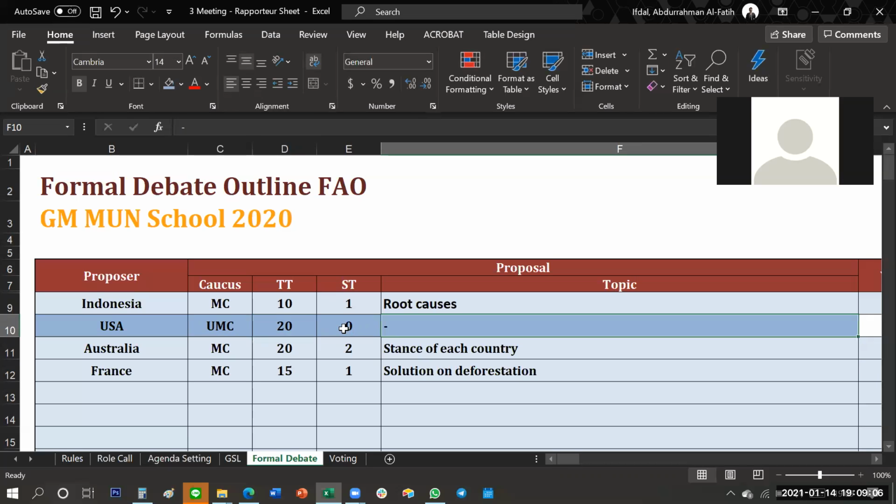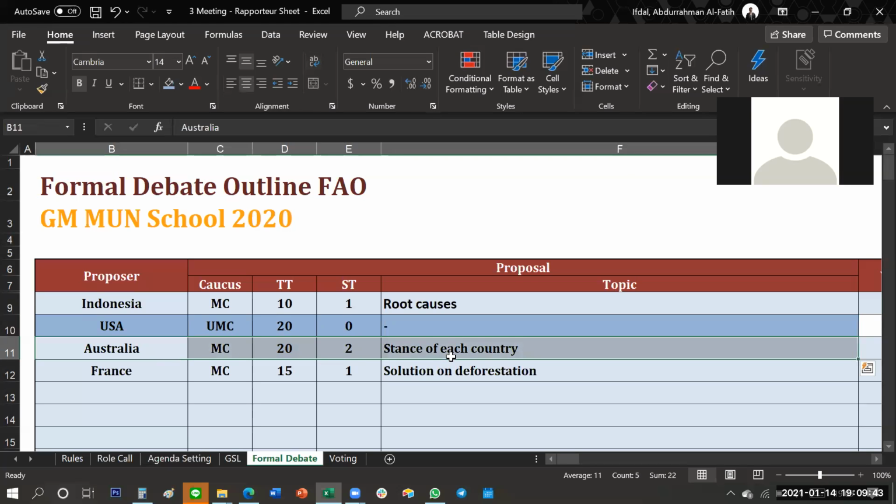Okay. But Cindy, sometimes there's a situation where you have to propose a topic. So you said you want to talk about root causes. It is possible, but in Indonesia, as far as I'm concerned, all chairs will definitely be in agreement to say that unmoderated caucus does not require any topic. Okay, but it's okay for you to ask the chair to confirm whether you guys have to have a topic in unmoderated caucus or not. Okay, but thank you so much, Cindy. That's a really good practice.